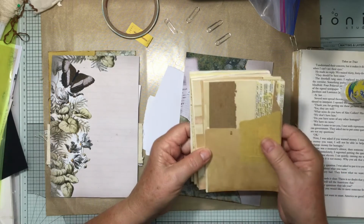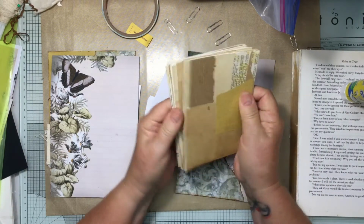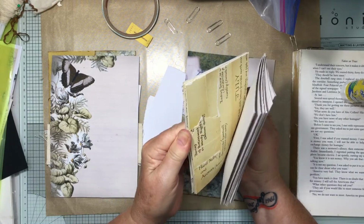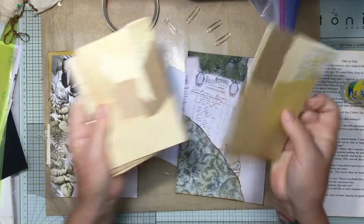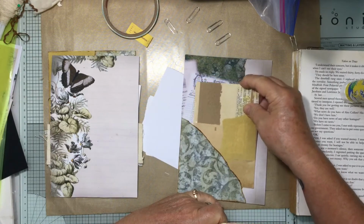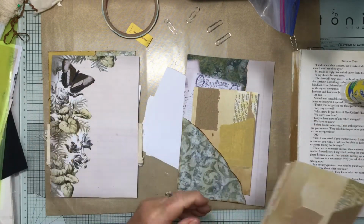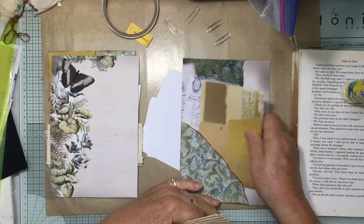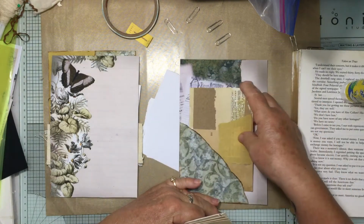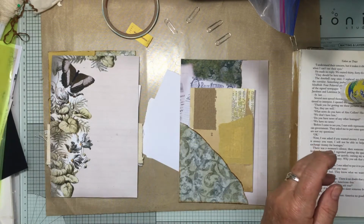I did all these journaling cards. I just sat down one night and collaged all over them. So they'll probably be covered up a little bit more with other stuff, but at least it's a good base, and I've got the journaling area on the back, so they will definitely come in very handy.